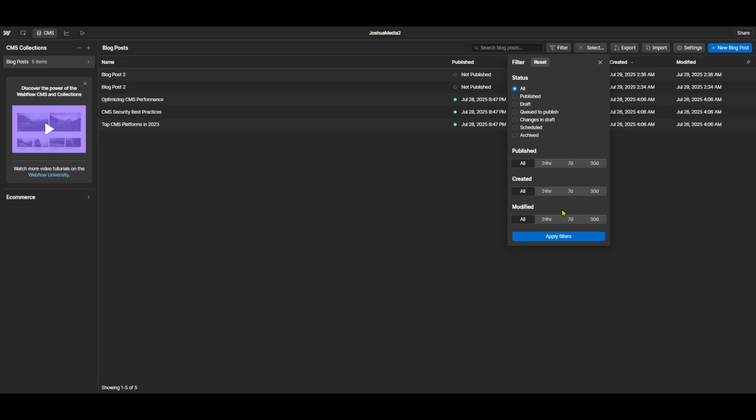This process not only makes your site more efficient, but also creates a better experience for your users by presenting them with the most relevant information, quickly and easily. And there you have it. With these simple steps, you've successfully learned how to filter and sort CMS content dynamically in Webflow. As you continue to update your site, you'll find this skill invaluable in keeping your content well organized and accessible.